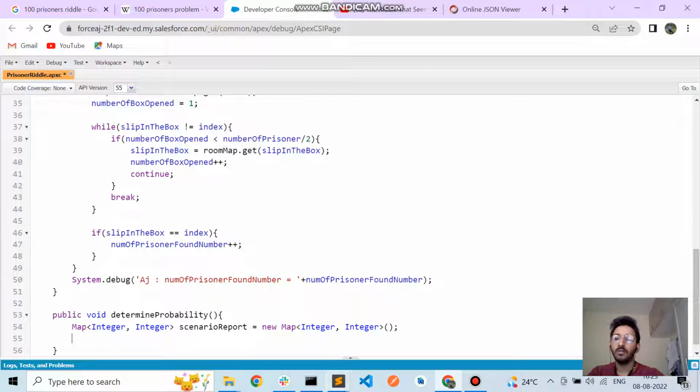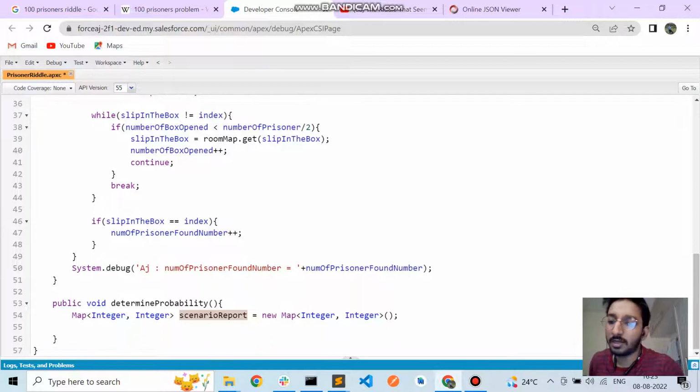So this scenario report is again a map. The key is the number of the scenario run. Suppose I run the scenario 5 times, it will have 1, 2, 3, 4, 5 on the key side, and the values will be the number of prisoners who found their number.